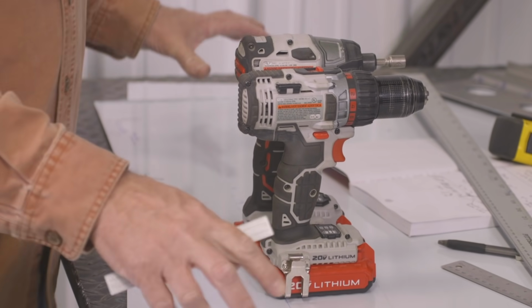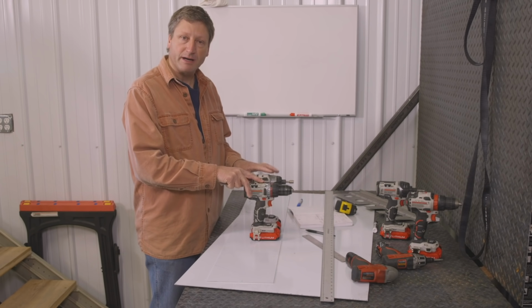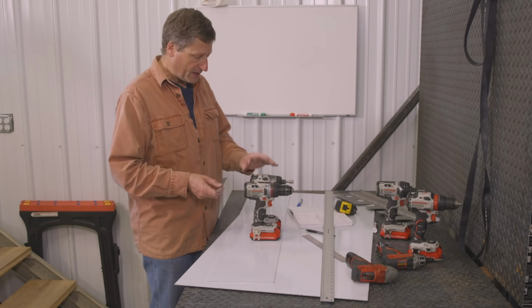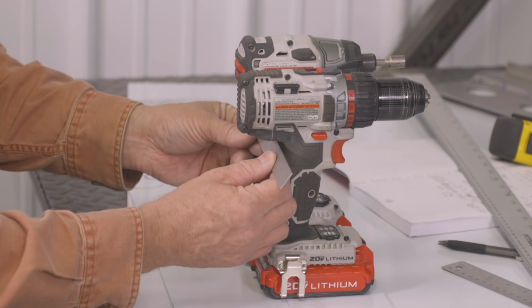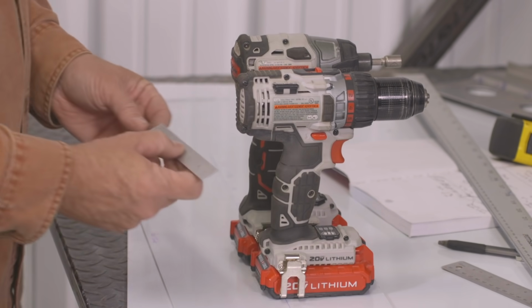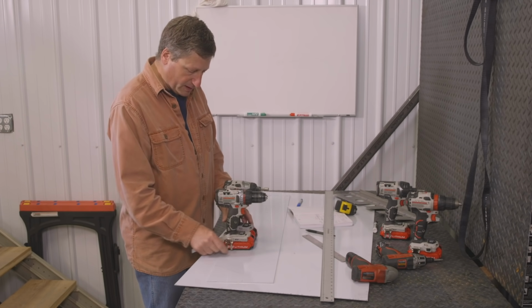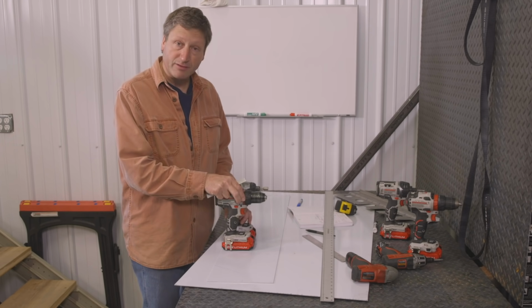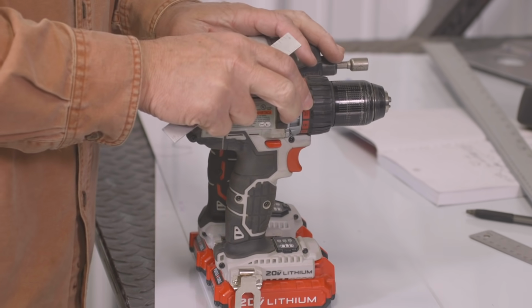So after I laid out the base of the tool holder, I'm going to determine how wide I'm going to put these tools apart, and that's going to determine the dimensions between the slots. If I set all my tools up in a row, with about 2 inches in between the tools, I'm going to have about 1 inch overhang on the end. I'm going to have a 1 3/4 inch slot for the tool. I'm going to have a 2-inch spacing between the slots, and that's going to continue all along that piece.